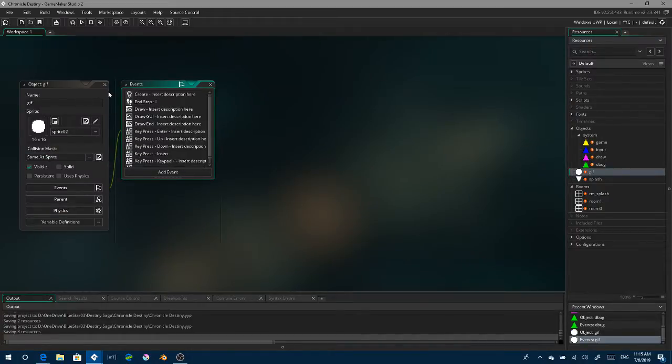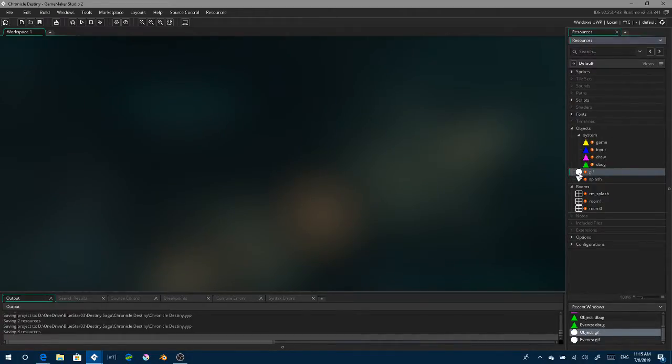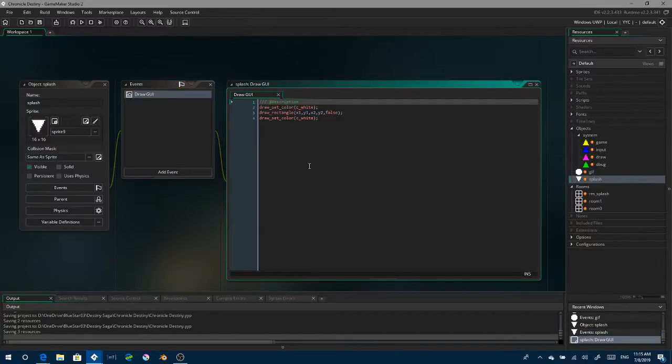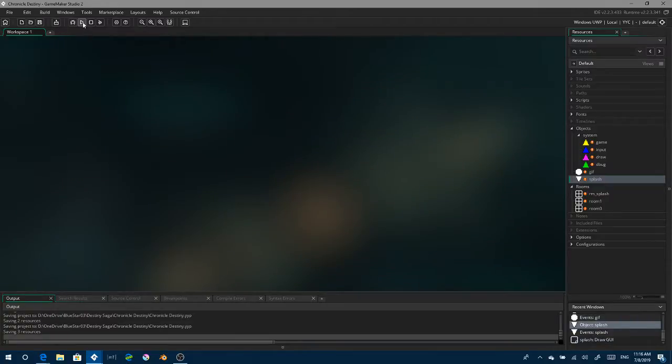This is the GIF stuff. I'm gonna keep it for right now because I'm going to re-implement it. And this just draws a white rectangle, so let's see what I have.